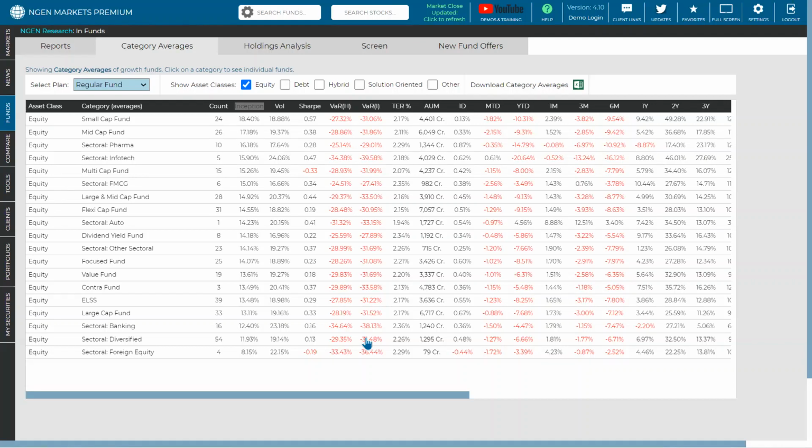So when you consider a category average, do you consider funds that have more AUM more important than the ones that have less? So there are several considerations when you try to use category averages. We can look at category averages, but to look at the history of a category average becomes a bit trickier, and there are many different ways when you're thinking about category average.